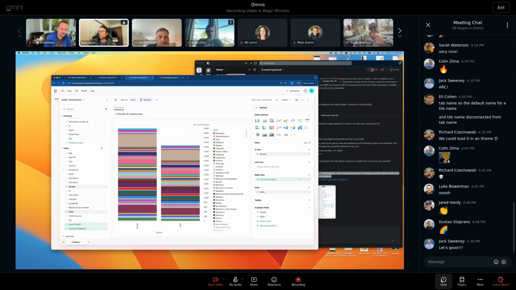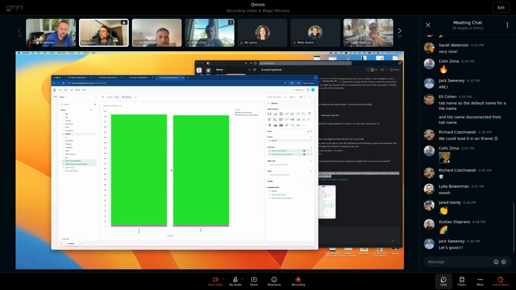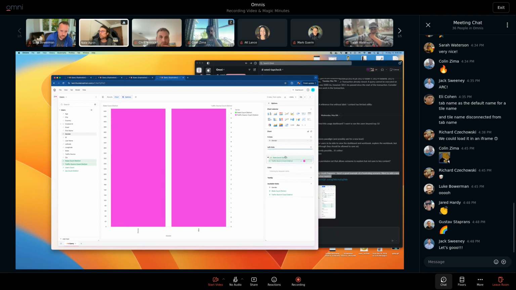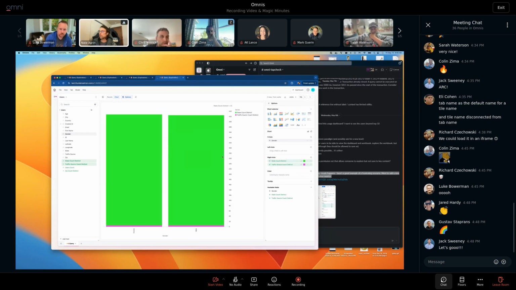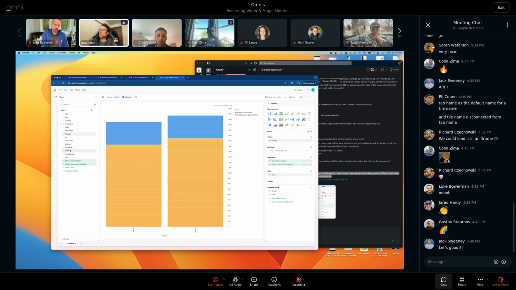But what I've been playing around with is a subtle change: if you've manually configured things, we try to prioritize those configurations up front. Notice I've set some colors, I've moved these two measures to the right axis. If I add a new dimension, the demo gods are with me, nothing should change.